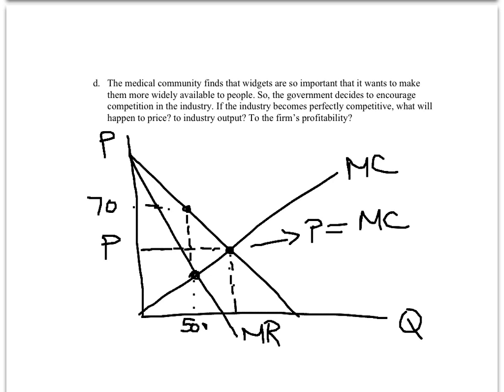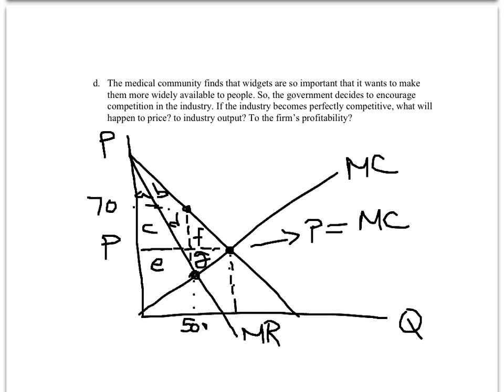Now that we know how to find welfare by using the ideas of consumer and producer surplus, we could find what is the actual loss of welfare as a result of the monopoly. Let's say we call this area here A, and this B, C, D, E, F, and G.